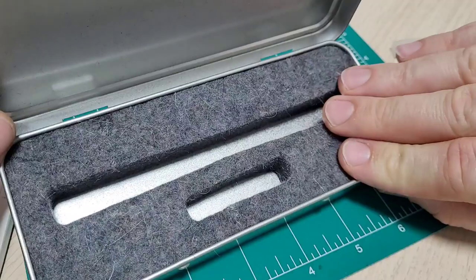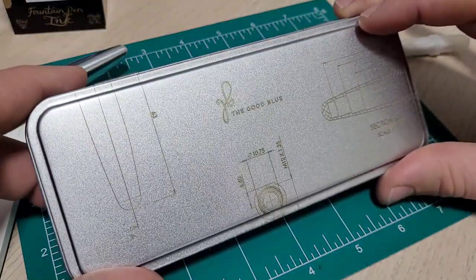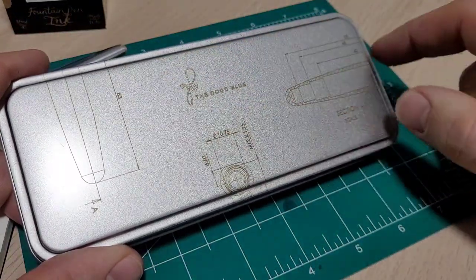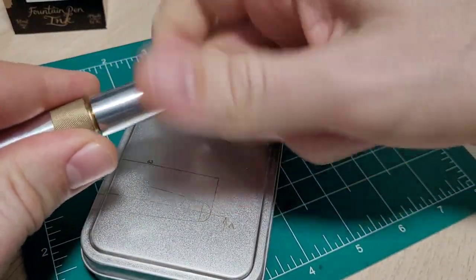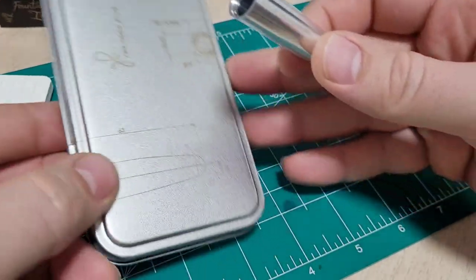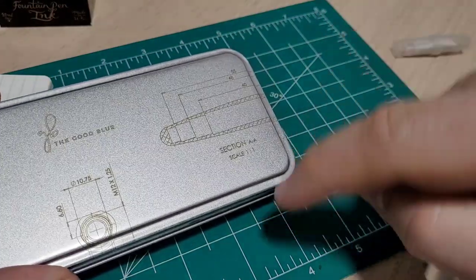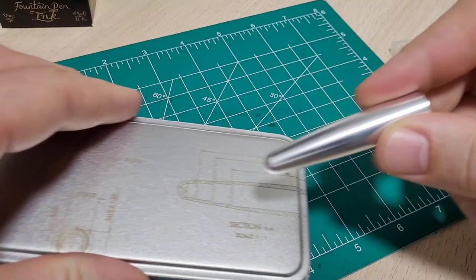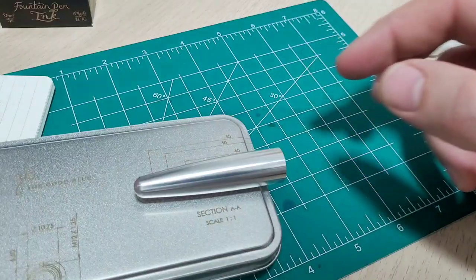It almost looks like insulation from a car, like the under matting for the insulation in the car. Pretty basic except if you're an engineer and you look at this, you go wait a second, I see drawings, I see dimensions. And I check this out and saw 63 millimeters. I looked at the pen and went, oh, that's the dimensions of the cap. So that's kind of cool. And then it says here A and there should be another A over here if the full drawing was there, and it says section A-A scale one-to-one. So if we can get this in the camera, if I put the pen right on there and do a good job of lining it up, that's a perfect drawing or it's a one-to-one scale of what's going on.